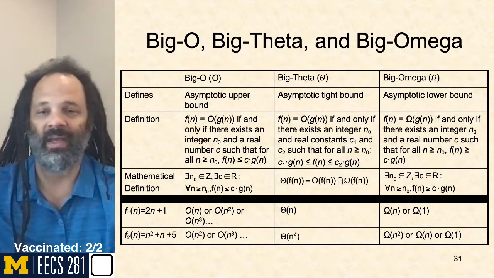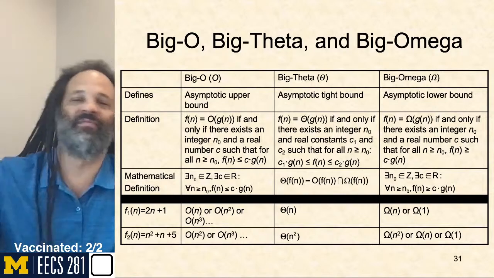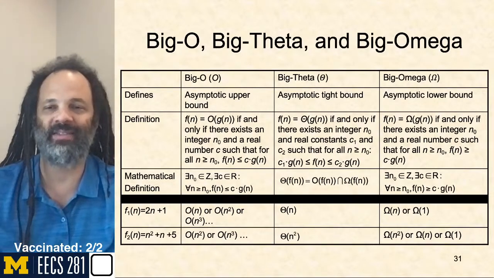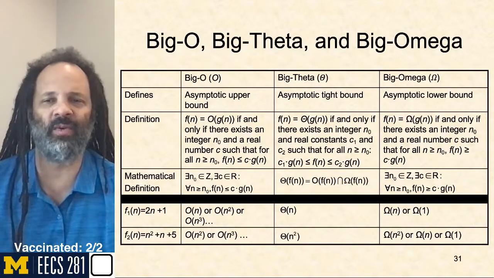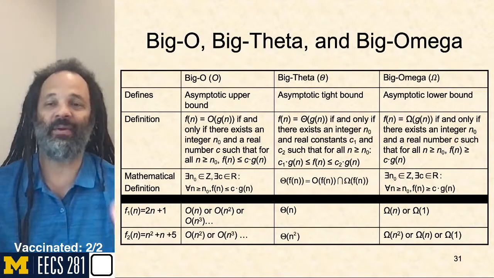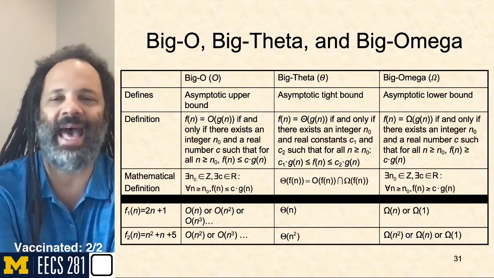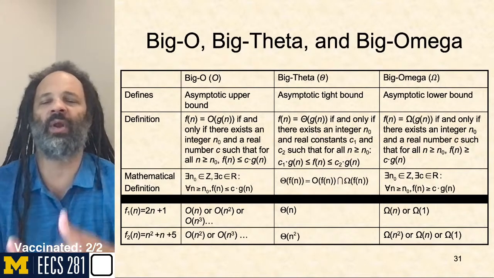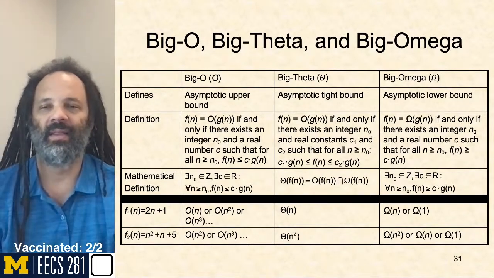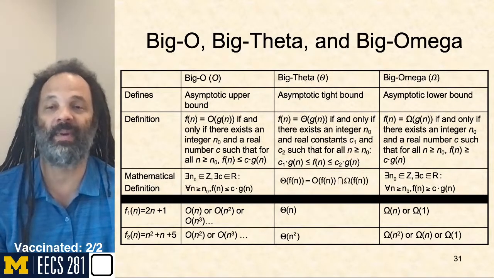I know that every person in this room can't jump above 10 feet. That's too high. If I wanted to really put something in there, I'd say, well, I know nobody in this room can jump over 100 feet. And I would be correct. That's an upper bound. But it's not a very exacting upper bound. And so when we want to know that you understand these complexity analysis things, we're going to be wanting you to get that big O to be as tight as possible.